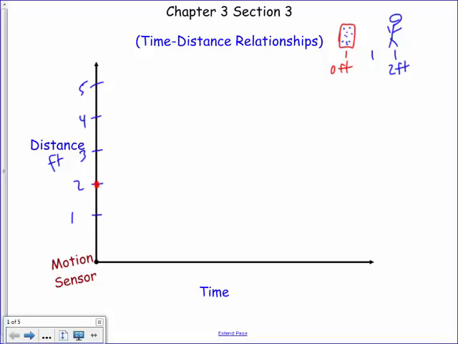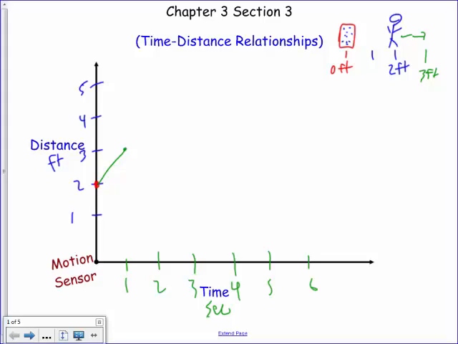Cool stuff. All right, and now what we're going to deal with, we'll look at in terms of seconds: 1, 2, 3, 4, 5, 6. So for example, let's say in 1 second my guy goes to 3 feet away. Let's say he walks to 3 feet in a second. That means my graph would look like this. There'd be a dot up here at 3. It'd be moving just like that if he moved at a constant rate.